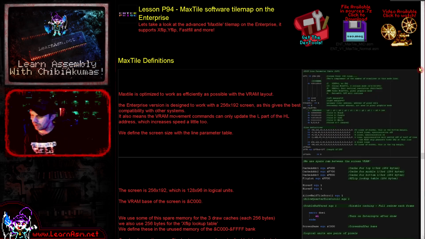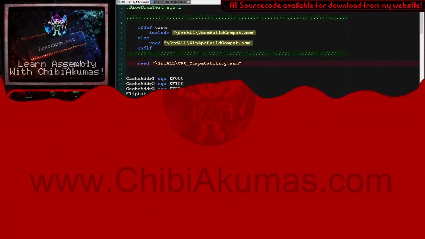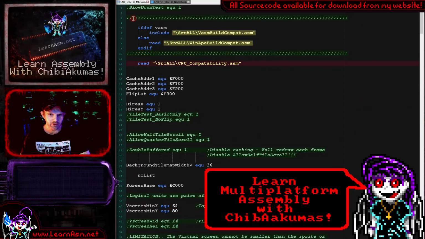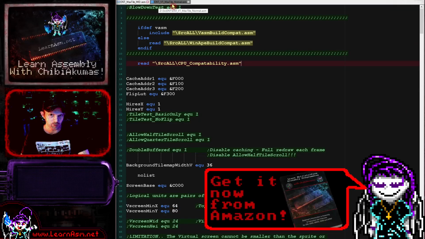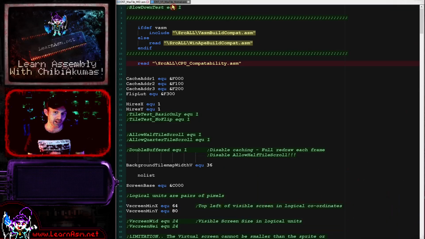Okay, let's go over to our source code and take a peek. So here are the files we're going to be looking at. This was the example you just saw, and this is the source code for the tile driver. Now I should say that MaxTile is pretty complicated, but if you don't want to use the whole of MaxTile, just take a look at the tile drawing routine. It draws an 8x8 tile, and you can reuse it in anything you want, and just ignore the rest of the code. Worth doing because, as I say, it does X and Y flip, which is quite nice.